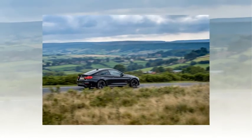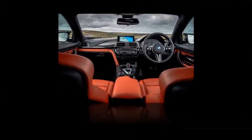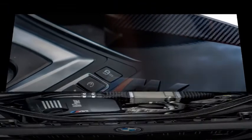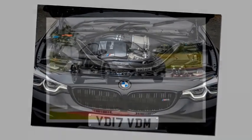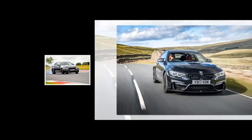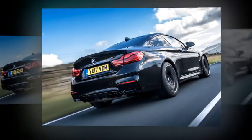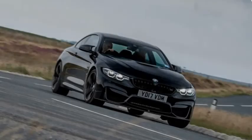The price and performance of the M4 put it squarely in line with the new C63 AMG, Audi RS5, and Lexus RCF. The M4 is perhaps a more raw and hard-edged car, though these M cars lack some of the drama rivals offer. Plenty of track testing reveals the carbon-ceramic brakes are fantastic, but perhaps not worth ticking unless you frequently drive on track. The special M Sport seats are fantastic — supportive, comfortable, and nice to look at, while iDrive remains one of the best in-car entertainment systems available.